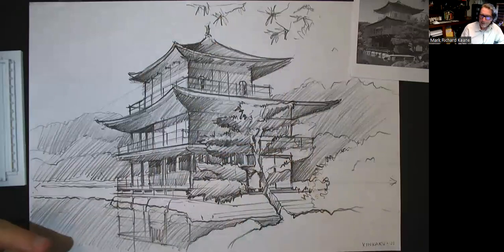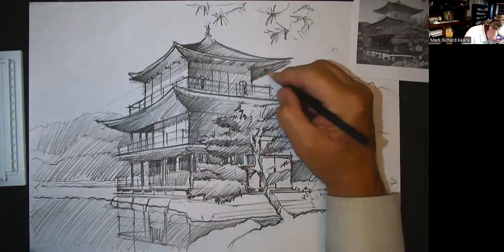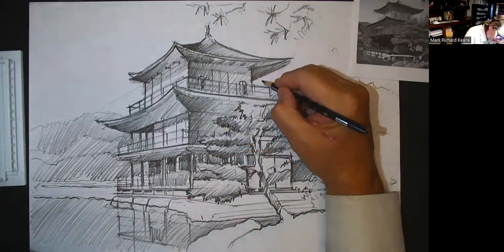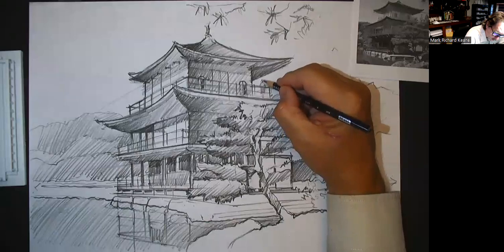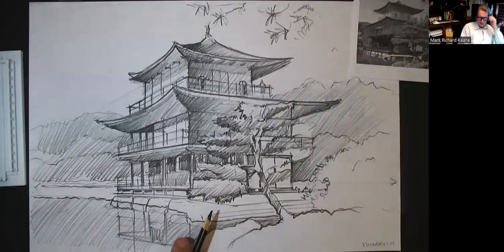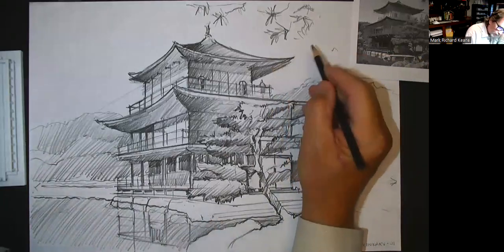Now, to give scale, obviously the scale's there. It's indicated by the railing detail. But if you want to put one of the Zen Buddhist monks up here, their height would probably be, in perspective, a little bit back from the rail, and then their torso, and you'd see a little bit less of their legs that's cut away by the roof line. But that would be kind of the height, kind of a gray garb there, and hands on the railing as they reflect on the natural and the built environment at the same time here.